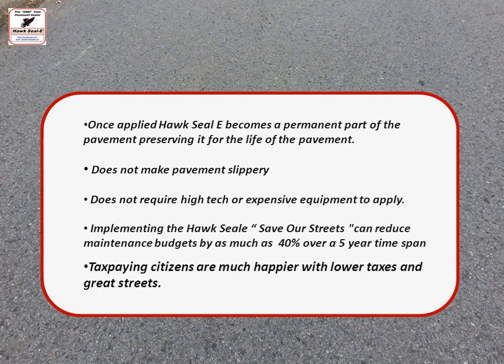Once applied, Hawkseal becomes a permanent part of the pavement, preserving it for the life of the pavement, and it does not make the pavement slippery. It does not require high-tech or expensive equipment to apply, and implementing the Hawkseal Save Our Streets program can reduce maintenance budgets by as much as 40% over a 5-year time span. And as a taxpayer, this excited me, and I'm sure your tax-paying citizens are going to be much happier with lower taxes and great streets.